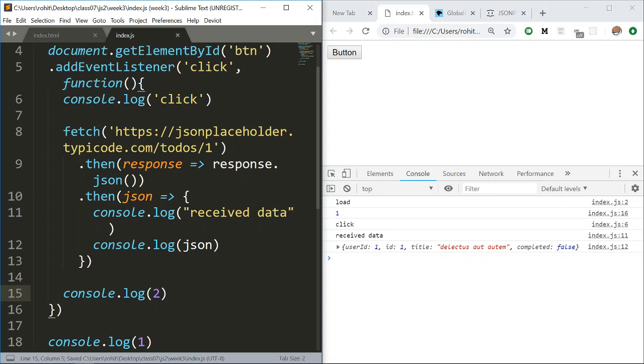I'm not really sure. Okay, I will ask. Would it print after load? Would it print after one? Would it print after click? Would it print after receive data? Okay. I must say after click, I don't know. So you have four options: after load, after one, after click, after receive data.